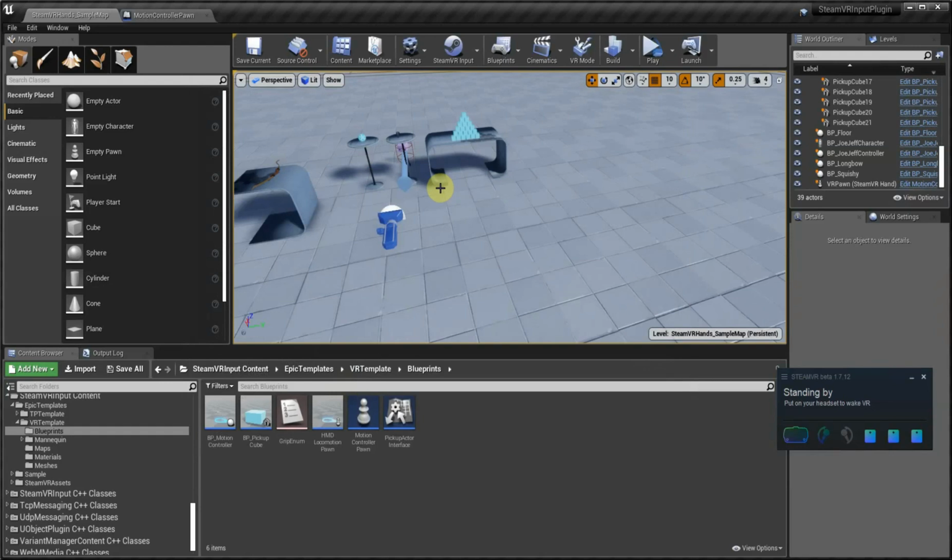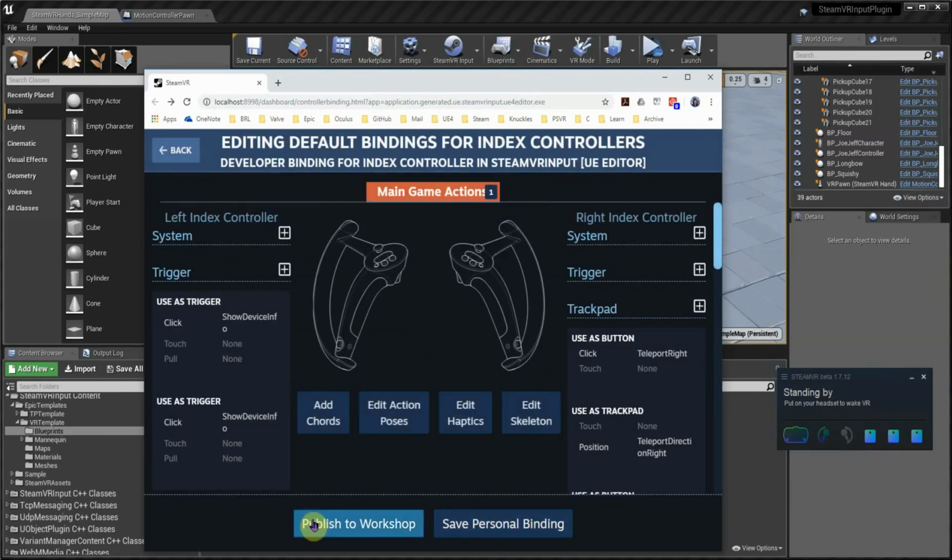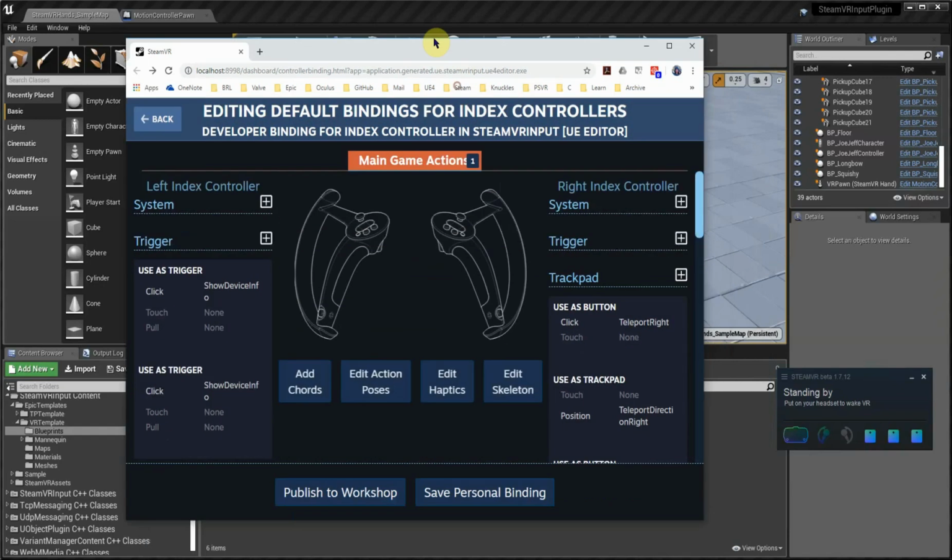A lot of the other issues obviously involve debugging. So what's useful is, let's have a look at the SteamVR bindings dashboard. In the SteamVR bindings dashboard here, you can see a couple of buttons at the bottom. If you have developer mode, there's a useful input debugger mode that you can have in this dashboard.